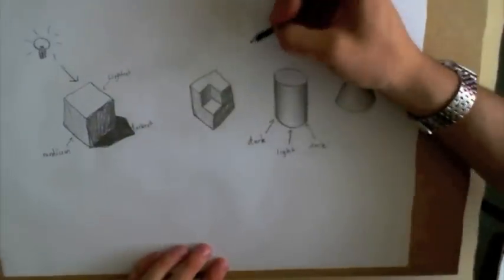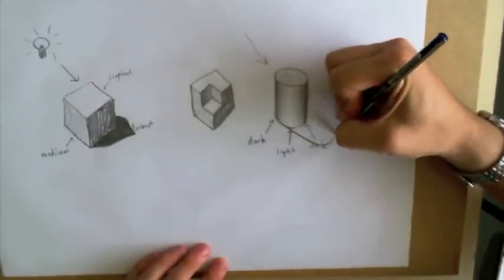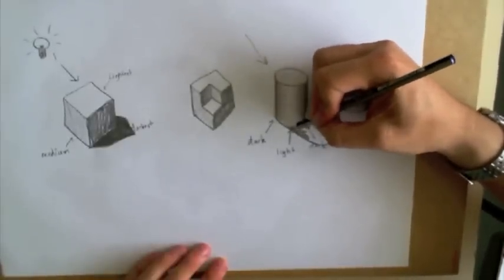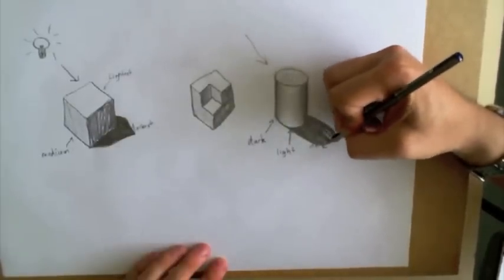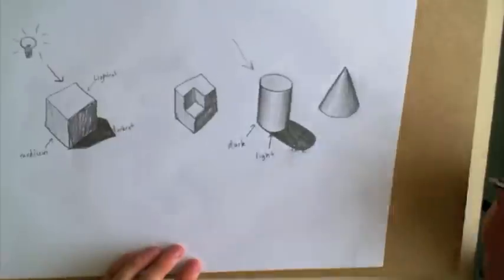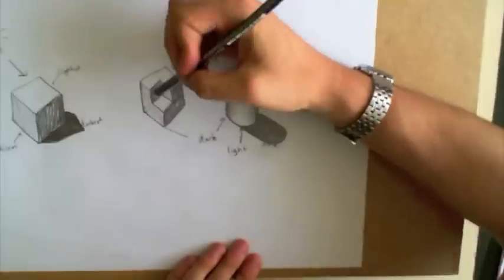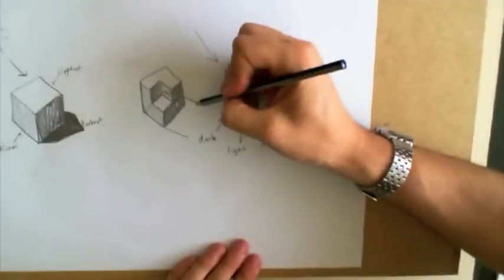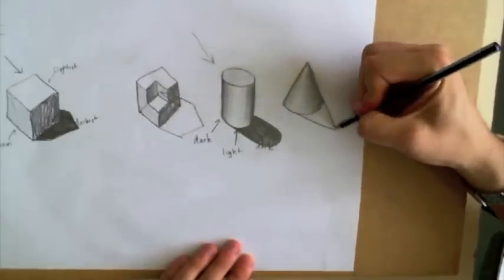We'll go on with this. The light's coming from here, therefore it's going to cast a shadow in this direction. And so forth. Each time the shadow is going to come out from the edges. So from this front edge here, and remember there's a back edge to this cube, so it's going to come from there and then follow the shape of the top, which is a point. On this one, it's going to come smoothly out from each tangent into a point.